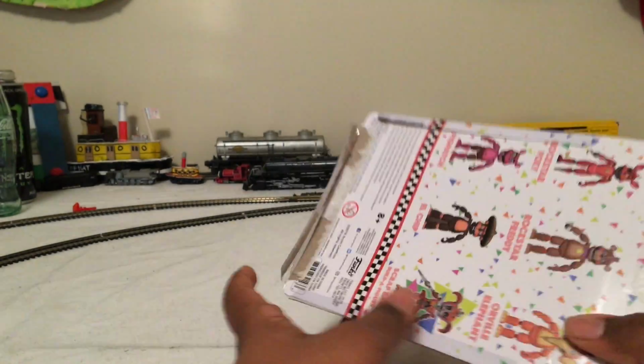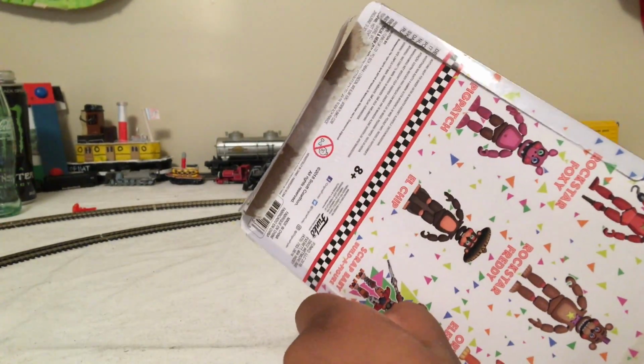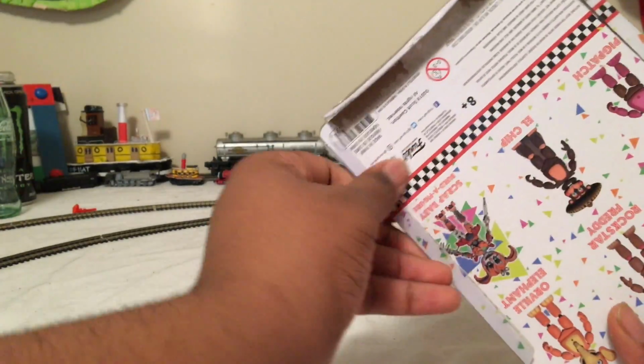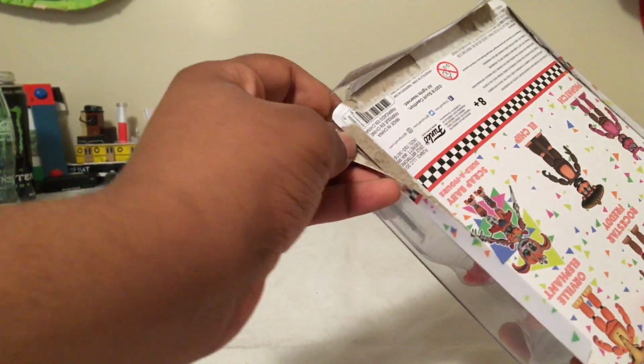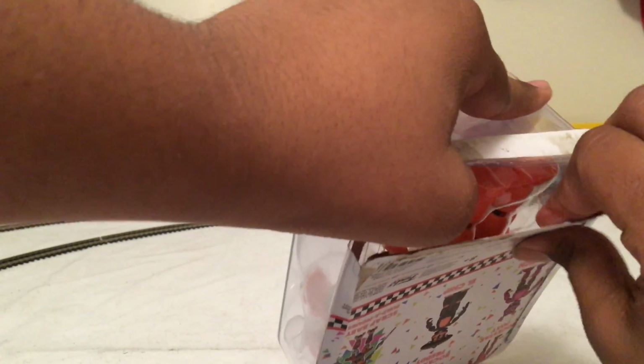I'm not gonna destroy the packaging, because this is one of the few packagings that I do keep. Most of it I typically throw away. Well, actually no, that's a lie. I keep a lot of my packaging, but I don't really display it. I keep them for future reviews just in case I need to do a comparison on something. You never know, especially in the world of toy reviews.